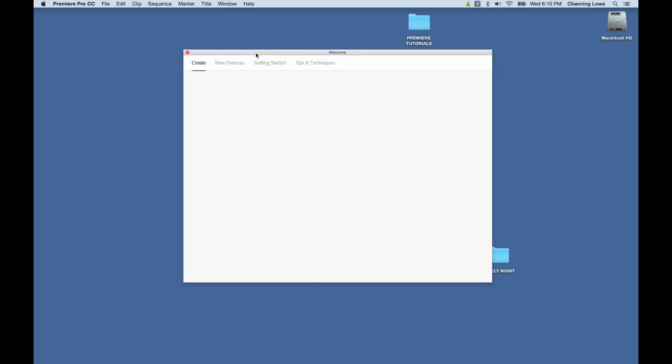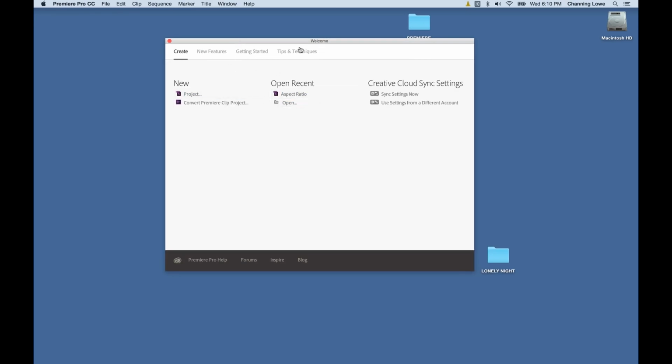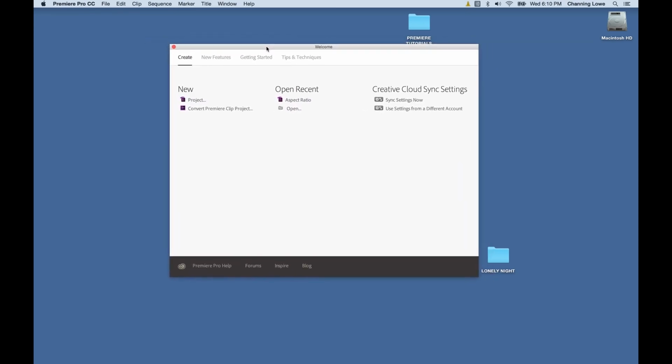One thing I want to talk about first, at the very beginning, is the splash screen. The splash screen will start up whenever you start up Premiere, whether you're on a PC or Mac. I'm going to try to go through the PC shortcuts versus the Mac shortcuts, and I'll try to use those alternatives even though I'm working on a Mac. The shortcuts are very similar. Most shortcuts use Control on a PC rather than Command on a Mac. So anytime you hit Control X, C, or V for cut, copy, paste on a PC, you're going to be hitting Command X, C, and V on a Mac. So Control on a PC, Command on a Mac.